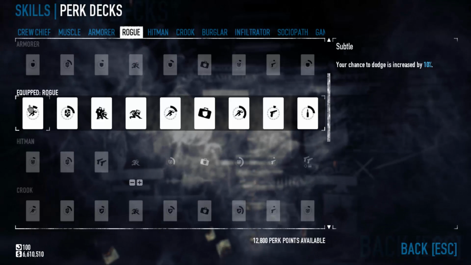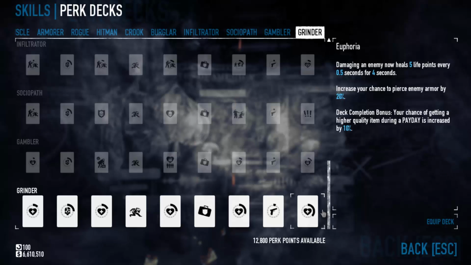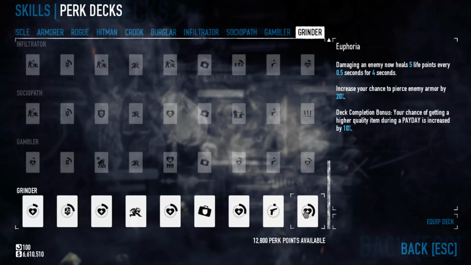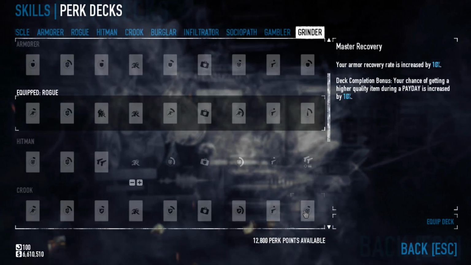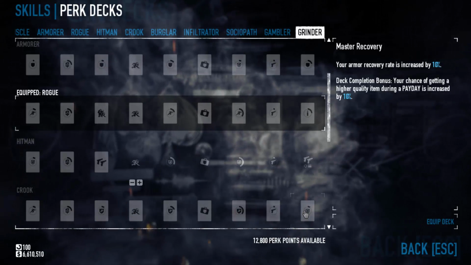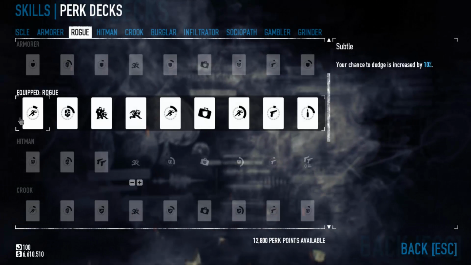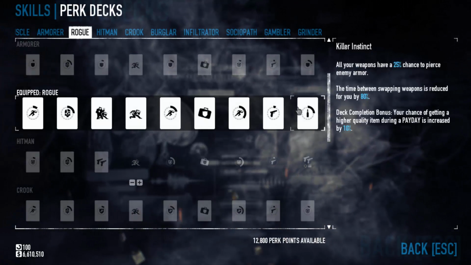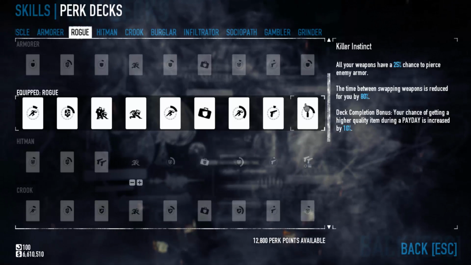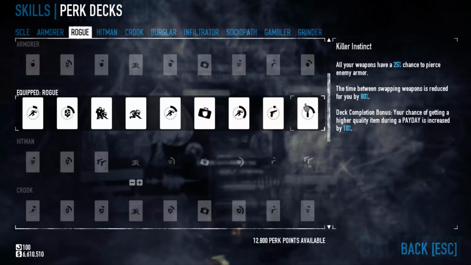I've already mentioned that I choose Rogue, but if we were to go with Grinder, widely considered one of the most powerful perk decks in the game right now, we would not have the same sort of dodge. It would go from 50, as we have right now, to 20, which is like night and day. There's a massive difference between the two. Instead, we go with Rogue, cap out that dodge, and on top of that, we of course get the chance to pierce, which is great with the fast shooting Leo pistol.